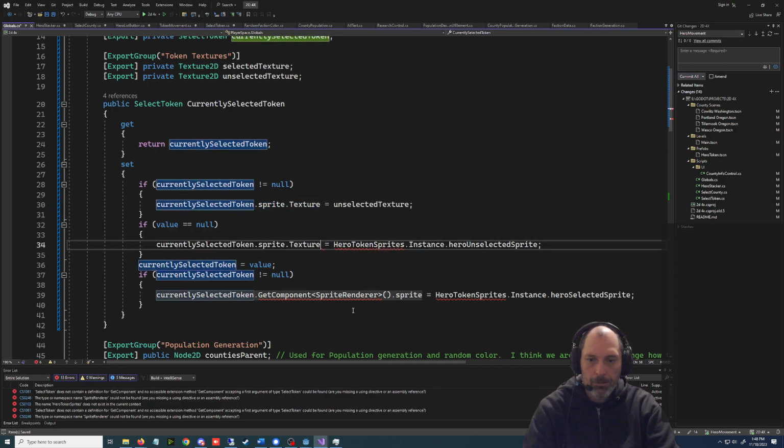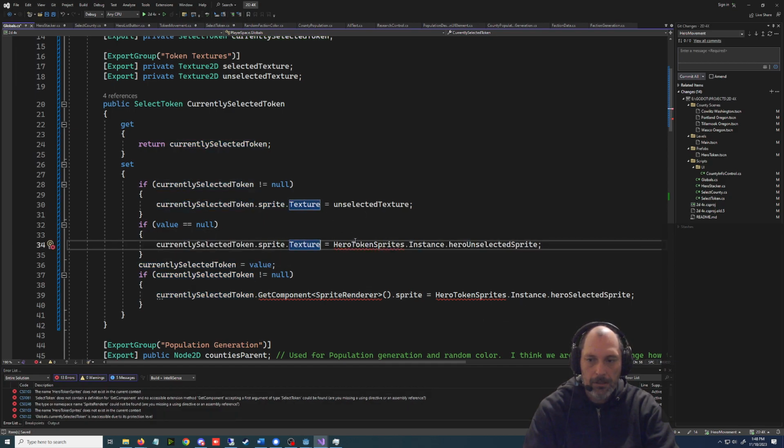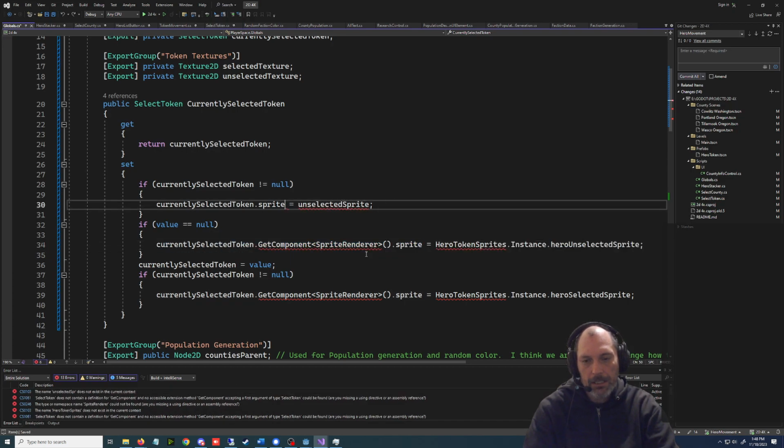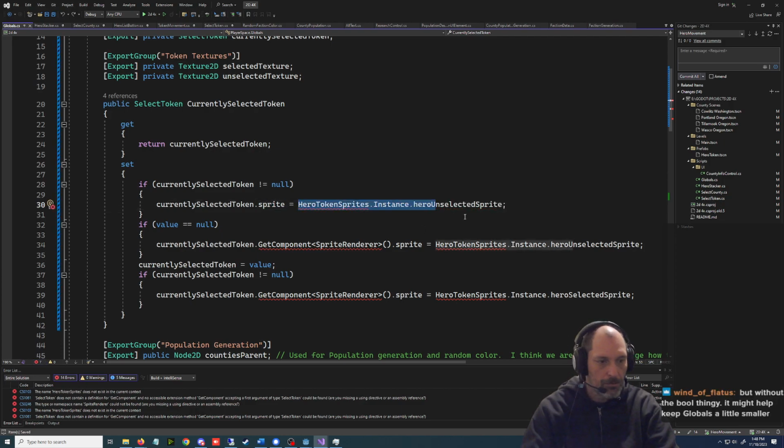So this should be here. Well, this was unselected before. Without the bool thing, it might help keep globals a little smaller. Well, the bool's gone.